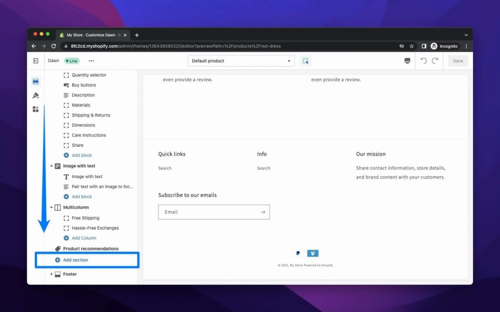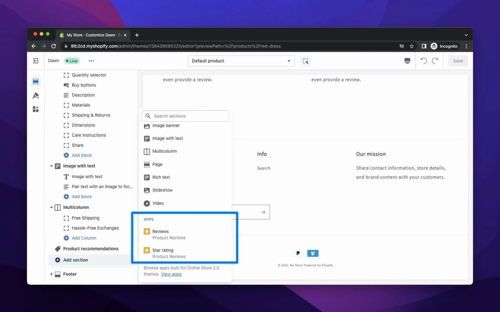When you scroll down the page, you need to click the Add Section button. Then you need to choose Reviews on the apps to add the reviews part. You can view the part you add before the footer, but you can arrange its position according to your wishes later on. Also, you can add the star ratings part by clicking on Add Block.